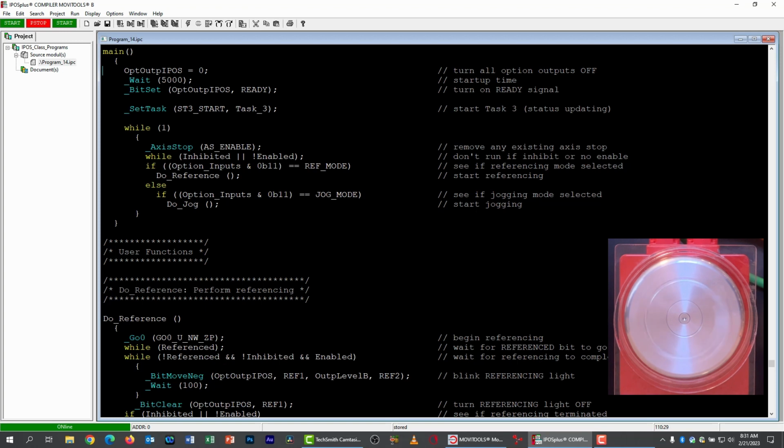Now let's try the other direction. I'm going to turn it off. Drive stops. I'm going to turn DI12 on, which should pick clockwise rotation. I'm going to turn DI11 on. And indeed, it is now rotating in the other direction. So that works pretty well.